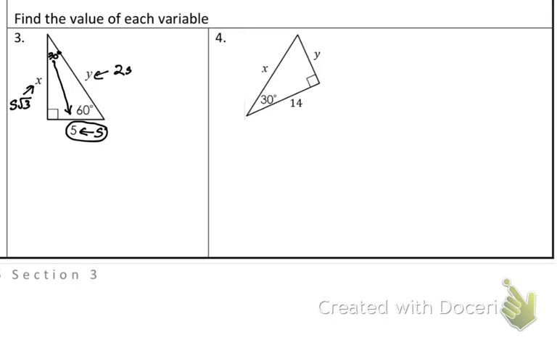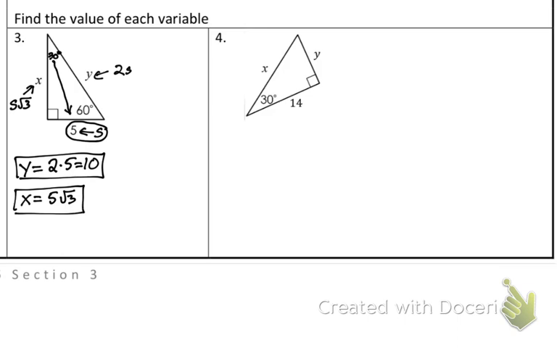Because can someone tell me the length of y? Raise your hand and tell me what's the length of y. Oliver. It's going to be 10 because we're going to have 2 times 5, which equals 10. Someone besides Oliver, can you tell me the length of x? It'd be 5 square root of 3, which is correct because we take that s and plug it in.